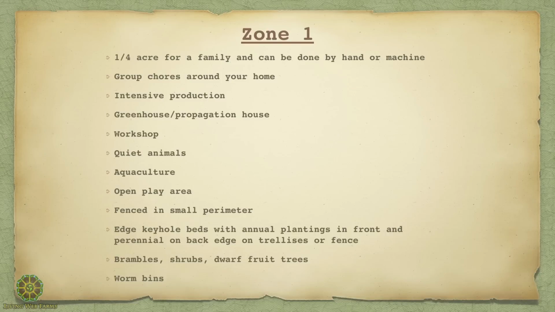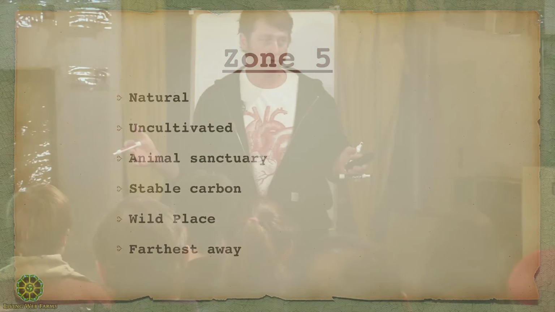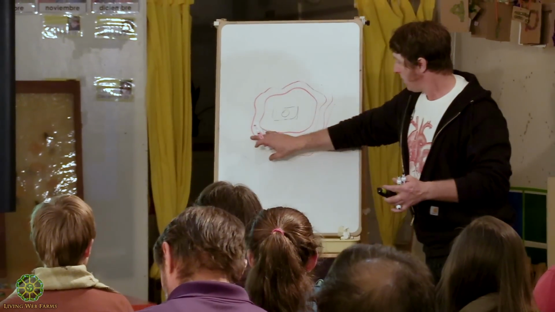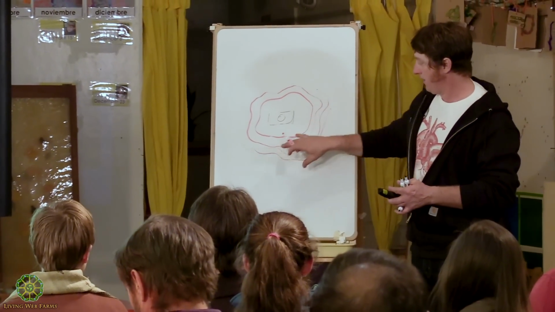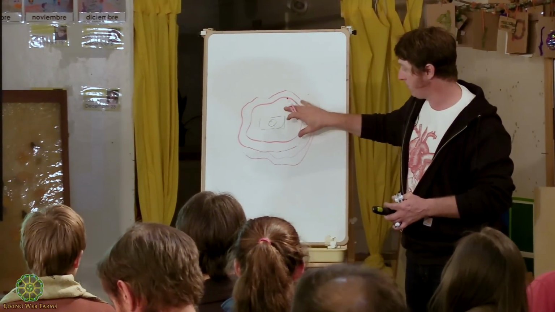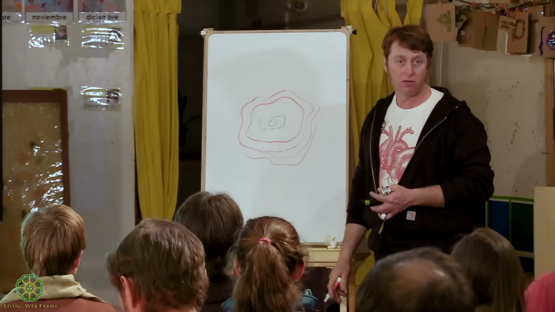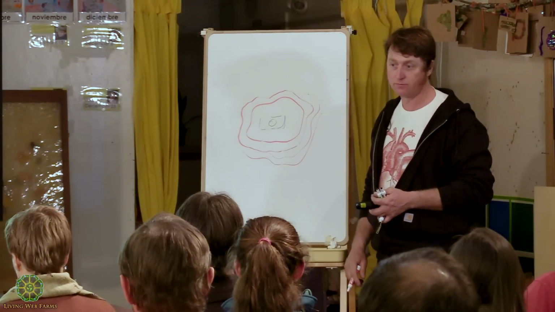Basically, zone 1 is what you're going to manage the most. You're going to put the most energy there. Zone 5, you just want it to take care of itself. It's like nature, forest, so those are extremes or polarities. But because we have slope and we may not have a lot of area, our zone 5 could bump up pretty close to zone 1. Does that make sense?